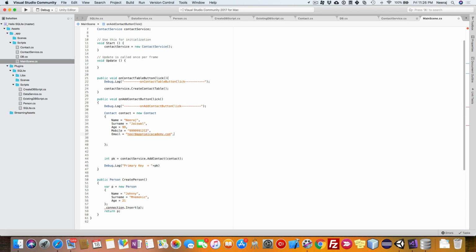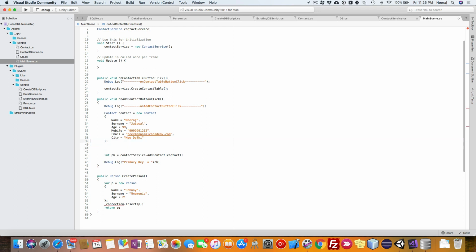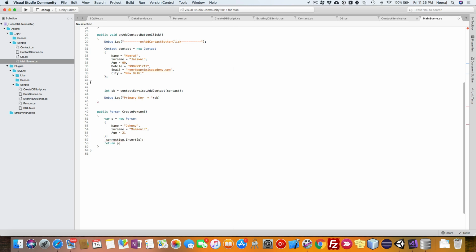Next is the city. You can have basically something like New Delhi, the capital of India. So this is the class basically in the method which we have, and we can test this out.